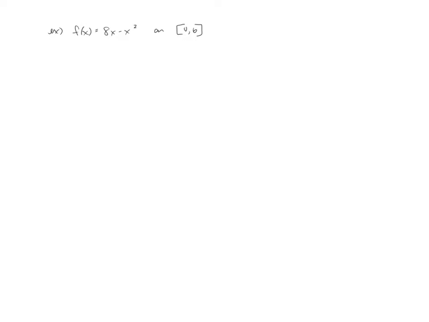The critical values, though, remember, they'll be found by taking that first derivative, which in this case is 8 minus 2x, setting it equal to 0. Again, we take our first derivative and set it equal to 0 because we're searching for the places where our tangent line will be horizontal. Our tangent line will have a slope of 0. So when we solve this now, we get x equals 4. So this guy here, this is our critical value. It's not our answer yet, but it's a part that we need to take into consideration that could possibly be an answer.